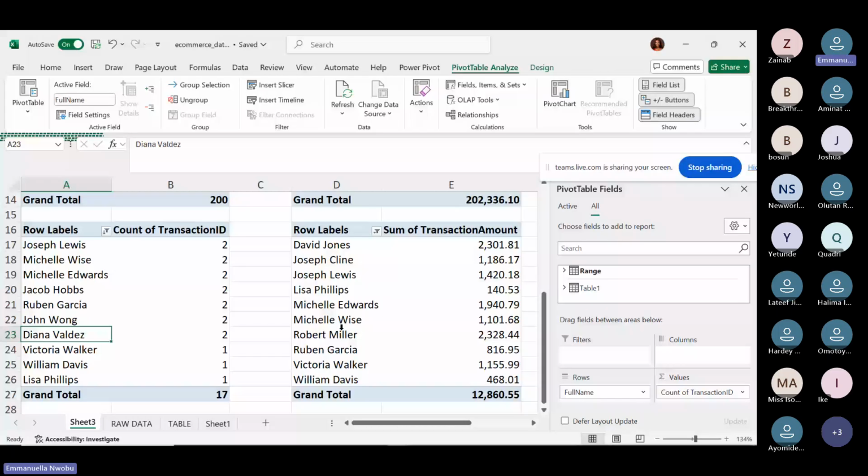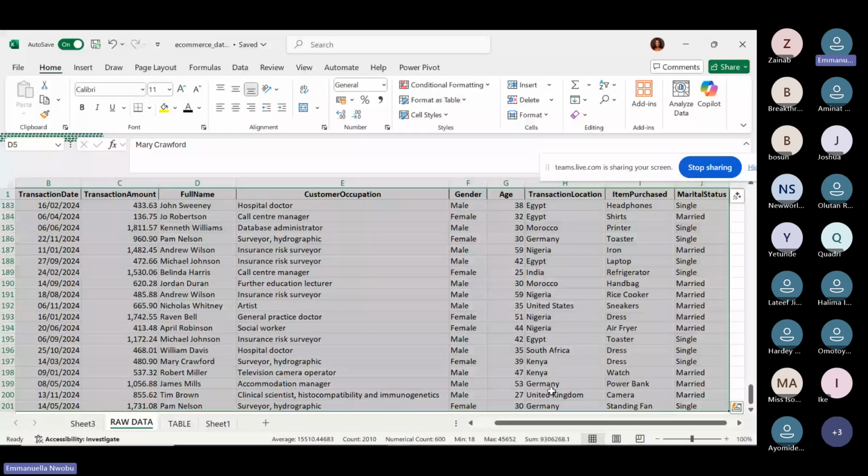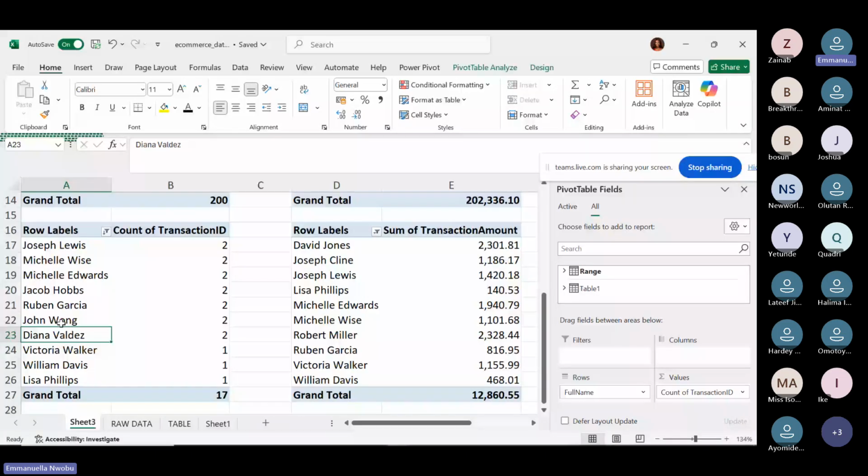All right. Maybe, I don't know the highest selling item, but let's go back to our data right here. Where is our item purchase? If we go through this, we can reliably say a printer is expensive, a laptop is expensive, a refrigerator is expensive. So it can be that John Wong and Diana bought maybe a printer or a laptop, something of high value. But maybe they just came onto the platform just once. And we can say, okay, that is fair.